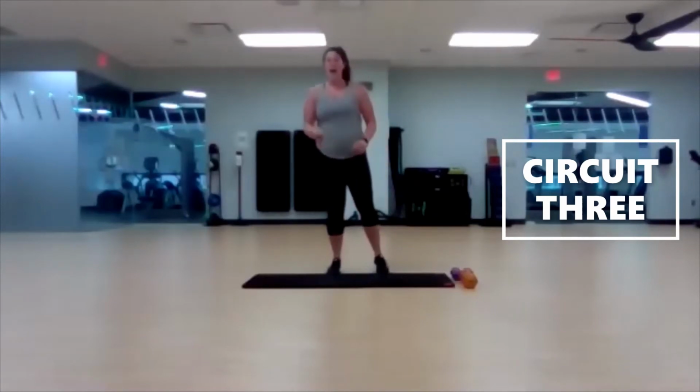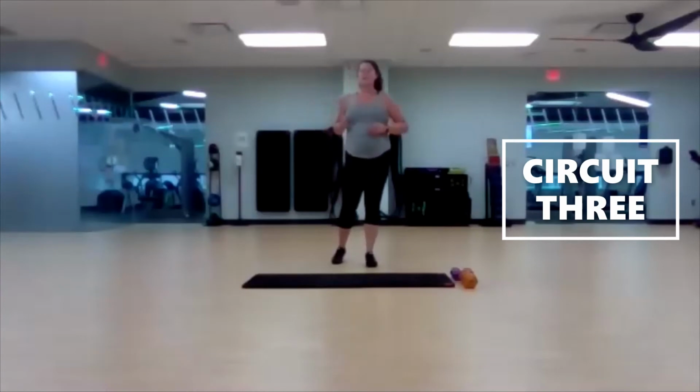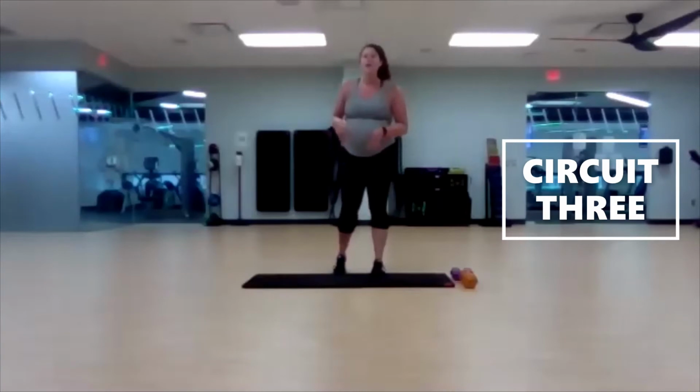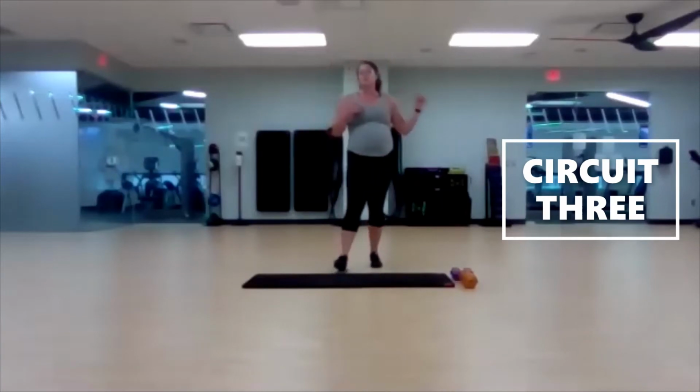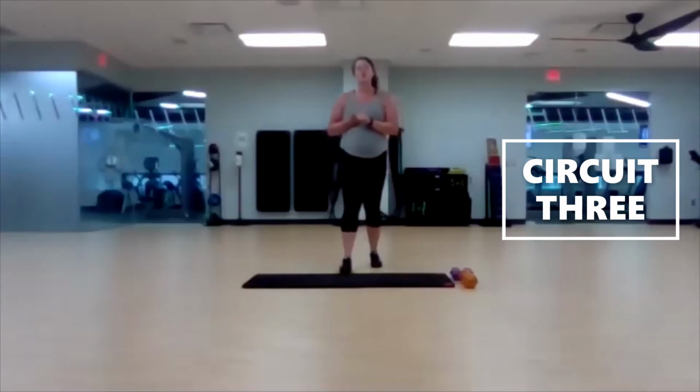So you're kind of doing 2.5 when we keep it tucked in like that. So two single arm rows, keep it tucked in, stand up nice and tall, drop it for two hammer curls. Keep it tucked in, send it back down. At 30 seconds, we'll switch and we'll put that dumbbell in our left hand then. So those are our three moves for circuit three.